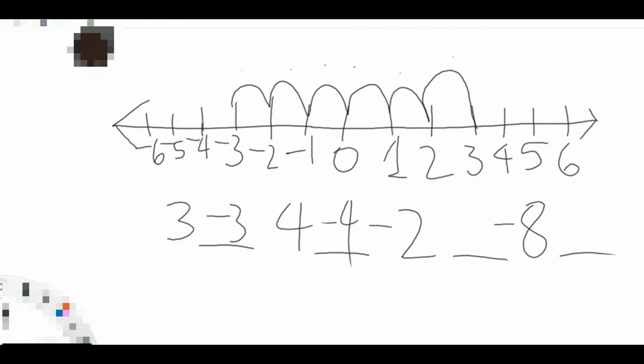But notice as it goes farther, the distance gets farther by 2. Look, from 3 to -3 is a total of 6, but from 4 to -4 is 1, 2, 3, 4, 5, 6, 7, 8. It added 2 more, and in the 1 case there are only 2 spaces.